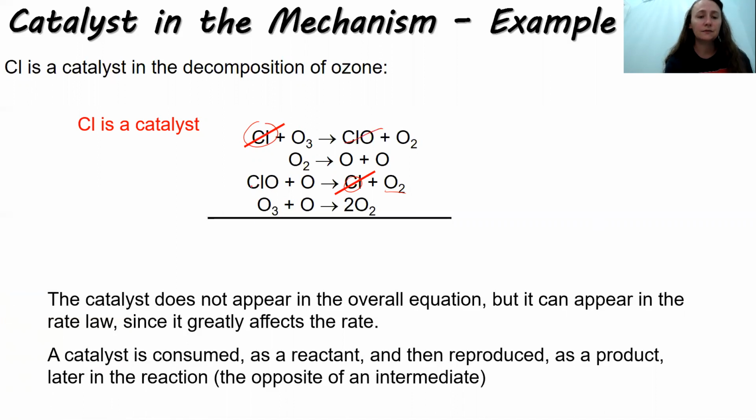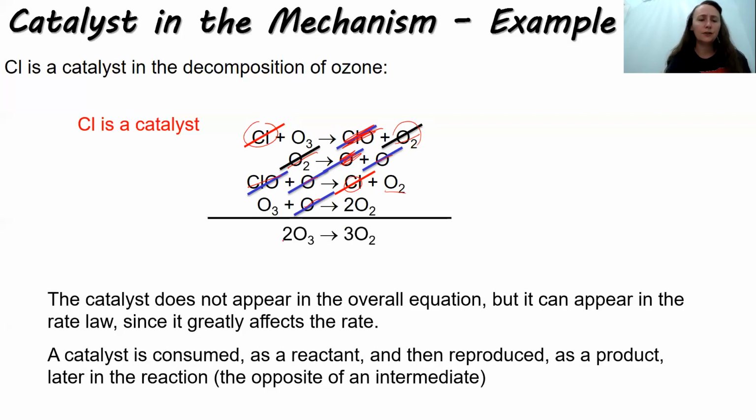So we have ClO, we have an O2 that cancels, and we have oxygen radicals. And I think that's it. So the ClO is an intermediate, the oxygen radicals are an intermediate. Technically, the O2 is not really an intermediate because it's already one of the products, and we just happen to have an extra one floating around in the mechanism. So ClO, the oxygen radicals, and the O2 cancels, but it's part of the reaction.